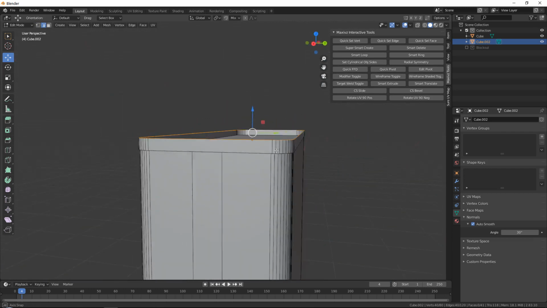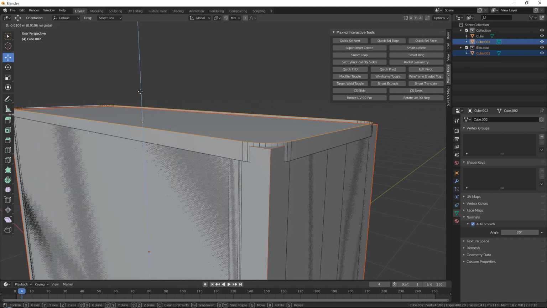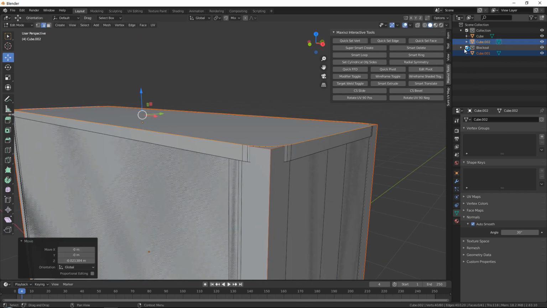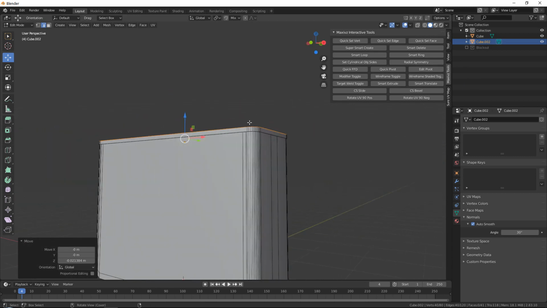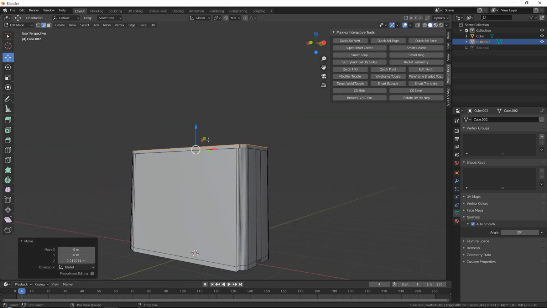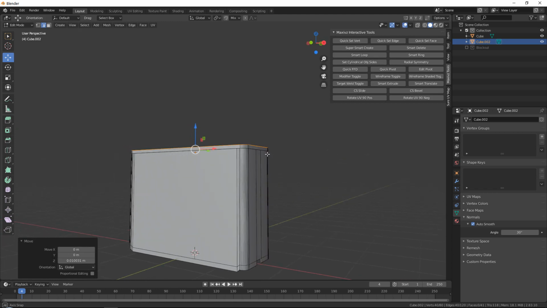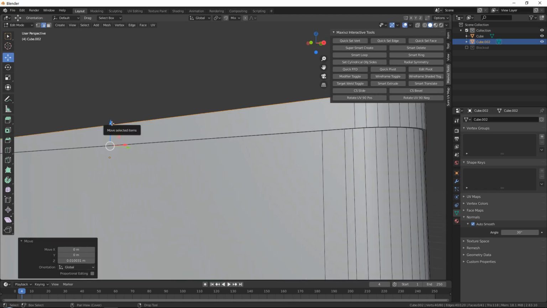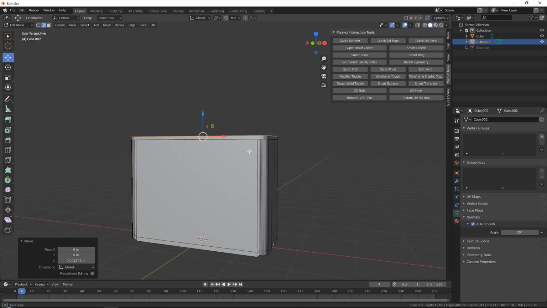And now that we have this top piece, if you want, you can just go to your blockout and try and match it a little bit more with your blockout. And if I have a look, I think I want to make my edge a little bit bigger. We can always just scale things down later on. So let's make it a little bit thicker. Tiny bit more. I'm just looking at my reference, by the way, whenever I pause and stuff like that. I'm just having a think. So yeah, here, tiny bit more.